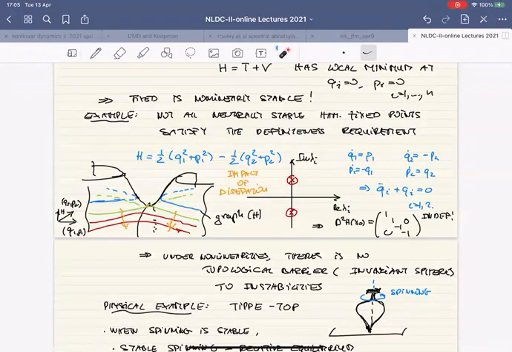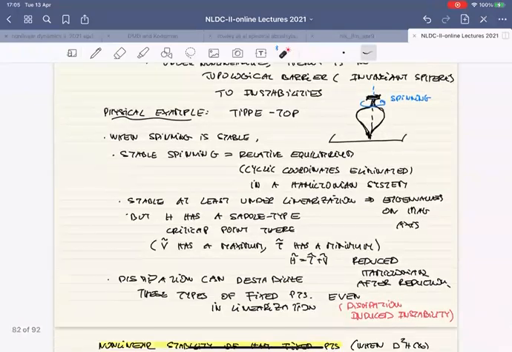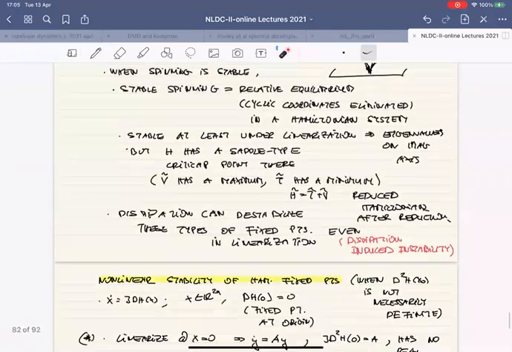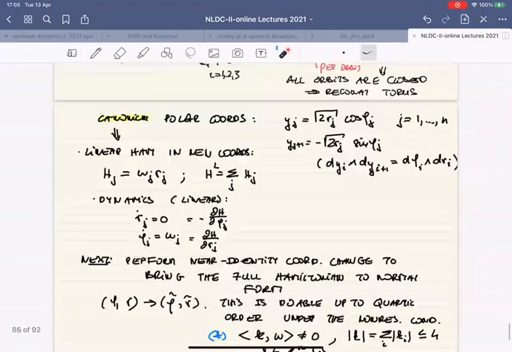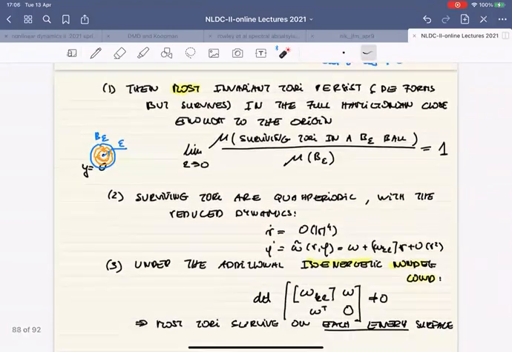So there are tori everywhere, right? But think about the statement "most." Most means all except for measure 1. In fact, that's not even true here, because "almost all" would be that. Most is different. Look, I didn't say that this quotient here is 1. I said that it tends to 1 as epsilon goes to 0. So when epsilon is non-zero, so I'm at some finite distance, it's not 1.